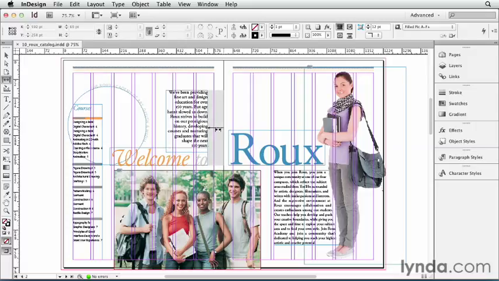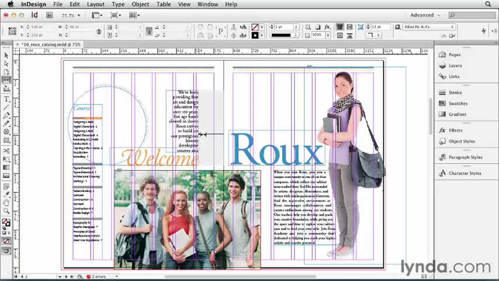I'm going to click in the space between the edge of the page and these objects. Note that the gap tool sees that the two text frames on the left are aligned exactly, and so it's going to move both of them together. When I click and drag, you'll see that the gap tool actually changes the size of each of those frames. I'll drag to the right and it makes the frames larger. I'll drag to the left and it makes them smaller again. So dragging with the gap tool changes the size of the gap by changing the size of the objects.